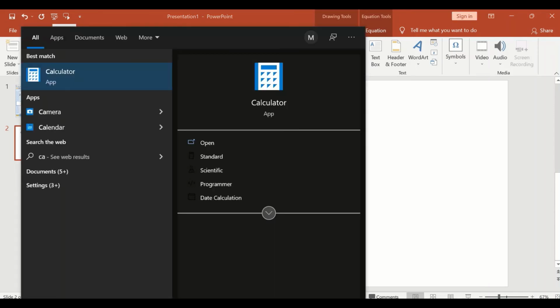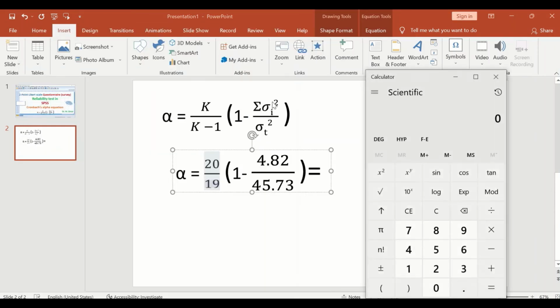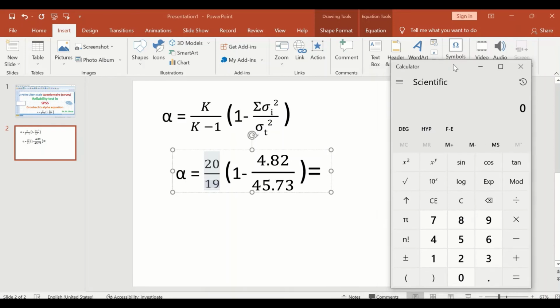If I type calculator and then click on calculator here, I'm going to first of all find the value for the scores between these two brackets. I'm going to divide the upper part by the lower part and subtract that from 1.